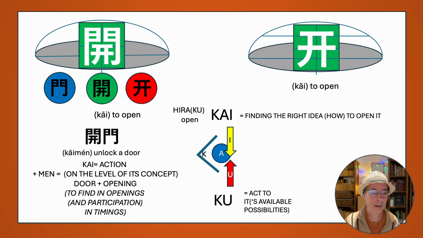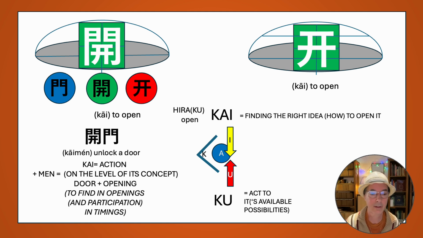What you still have, you have also the combination of the full old symbol of the door and the new symbol of the door, a simplified version of the door without, let's say, the key or the opener itself. And that's the expression of the door, and then the concept of the door, or the opener. And so it's the door opener. It's the door and the opening. Open or unlock a door. Kai men, then, in that way.